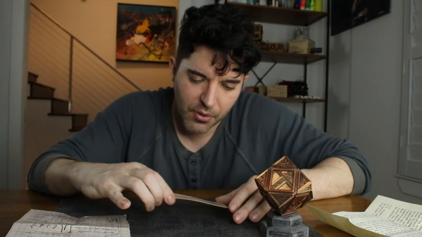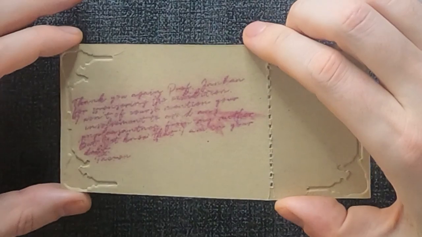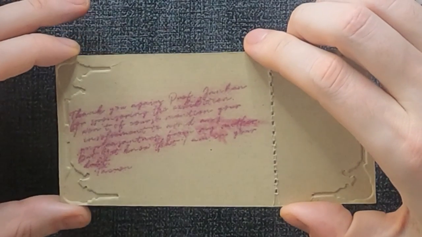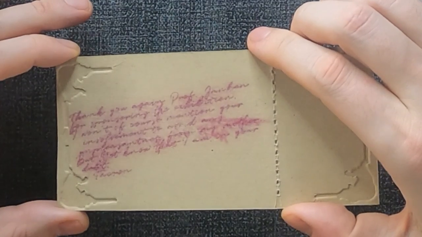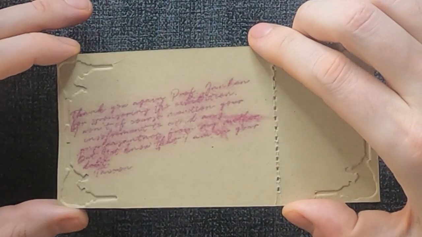So I'm gonna try and read it. So I think it says, thank you, something, Professor Johnston, for supporting the exhibition. Won't, of course, mention your involvement in something of any, something for my mother. But something, know that I'm always in your debt. And I guess it is Tacron.